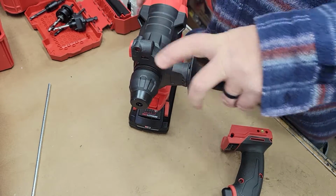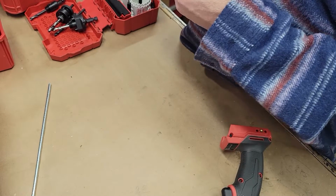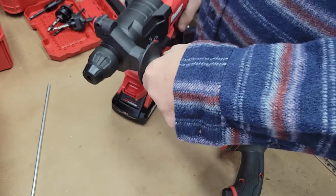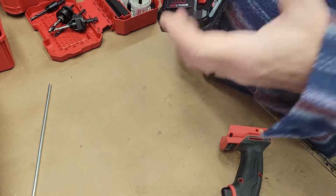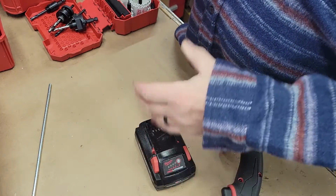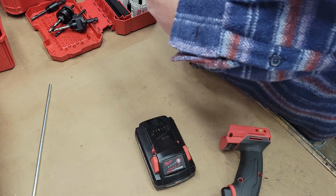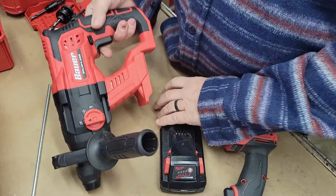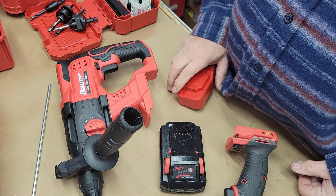The only thing that my adapter does is it makes me have to force that into position, which puts stress on the back. So I just won't do it. I'll just leave it off to one side or take the battery out. Another thing about this adapter is you cannot charge these M18s. You can just run the tool. You have to take it out to charge it. I don't care about any of that. I'm just glad that I don't have to go out and buy a new energy setup.